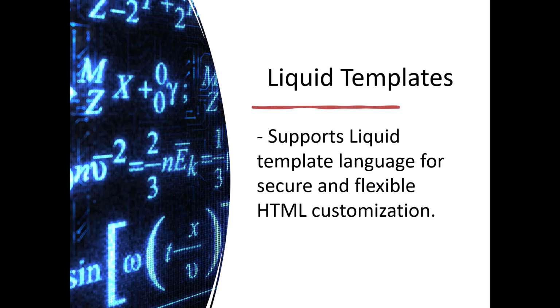Then comes Liquid markup, or the Liquid language. Orchard Core supports the Liquid template language for secure and flexible HTML customization. Editors can safely change the HTML templates with the Liquid template language, which is chosen as it is both very well documented, as in Shopify and Jekyll, and secure.